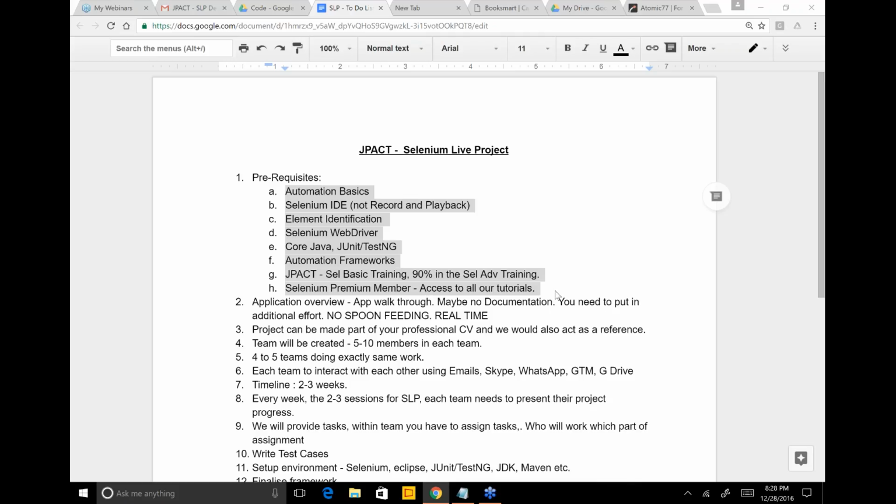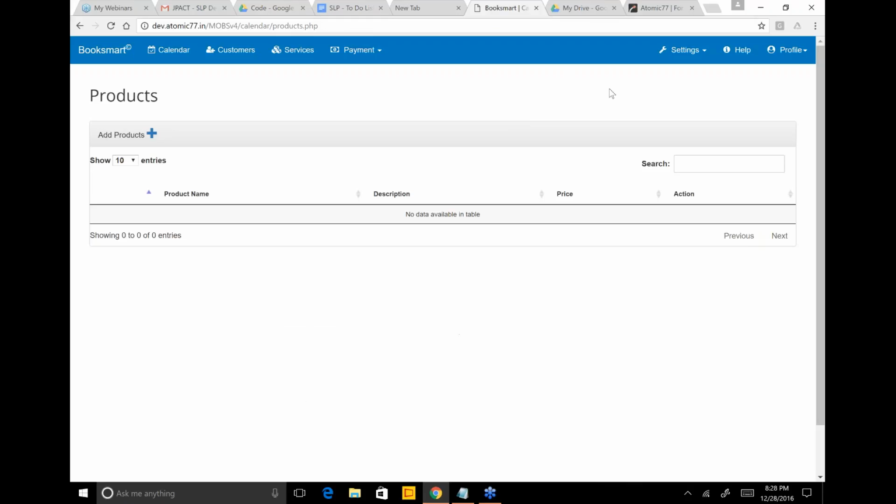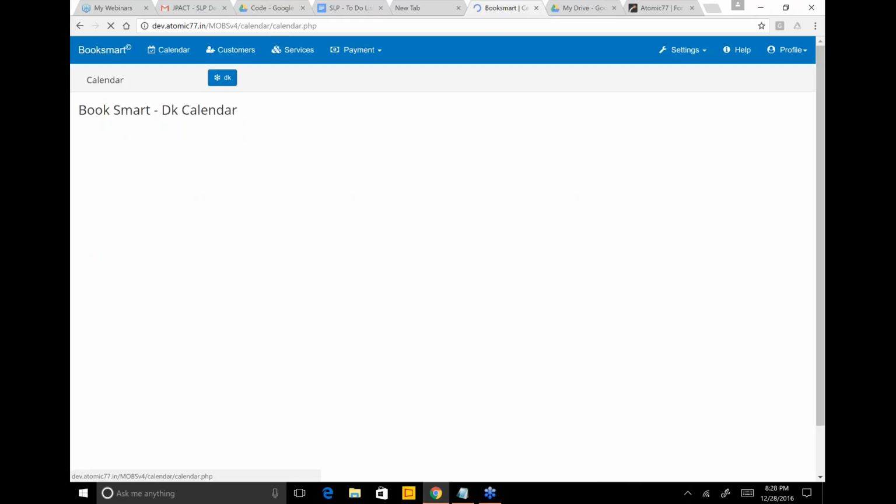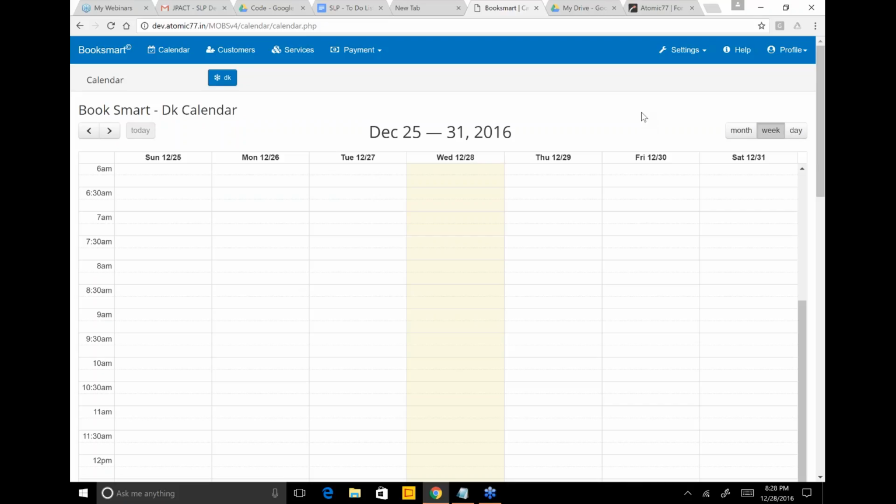Does this sound exciting, team, as an application to do a project on and get onto your profile? I think it's amazing. Now we talk about dynamic applications, pop-ups, how do we handle this, how do we automate that? You will get all those complexities with this, and it's going to be so interesting that most of you may not sleep through the nights. You'll be kept awake to make sure that everything is set for the demos.